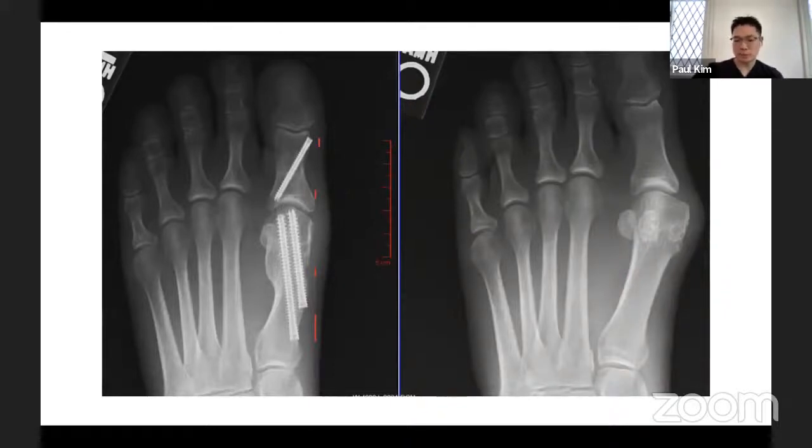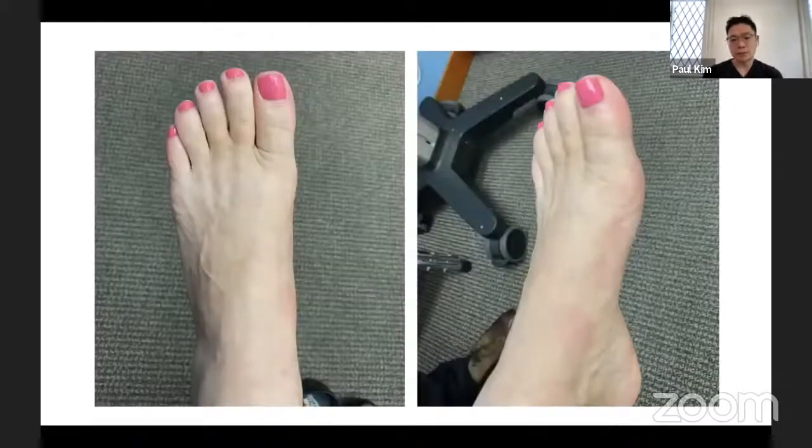And people say, well, is it going to remodel? And it definitely does remodel. And so this is her foot. This is 1 year out from surgery. If you really look at it, you can see kind of where the surgical scars are, but she has a nice aesthetic result, very happy. She has no arthrofibrosis, back to full activity. So yeah, she's very happy with her bunion surgery.